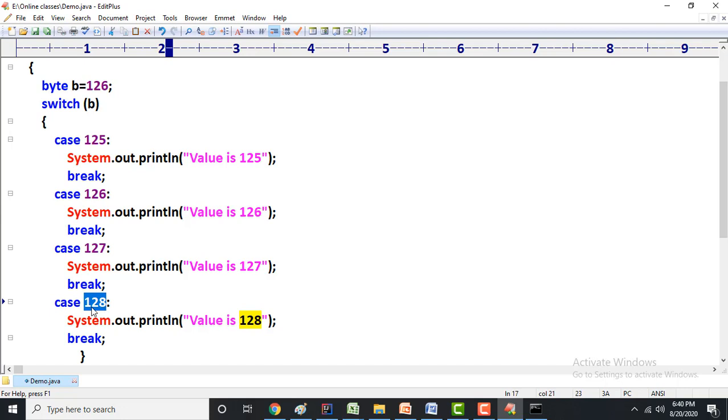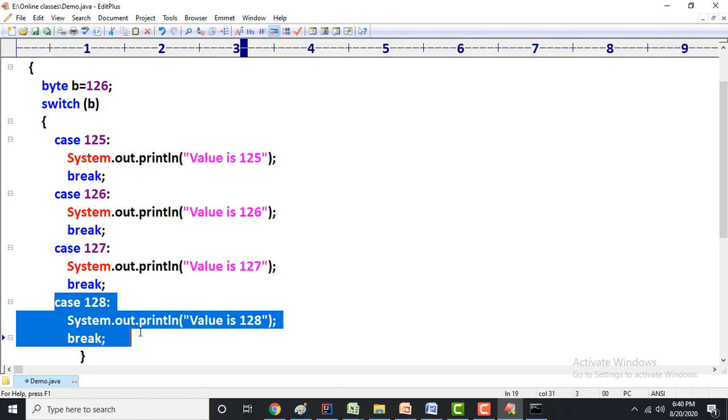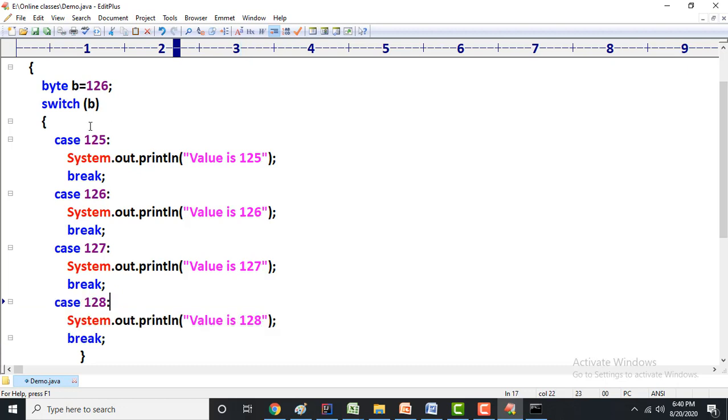The reason is the byte range is minus 128 to plus 127, but this case is 128. So this comparison is not possible. This leads to a compile time error. So while you are writing the cases, all the cases must be within the range.